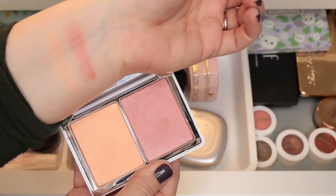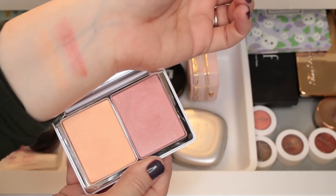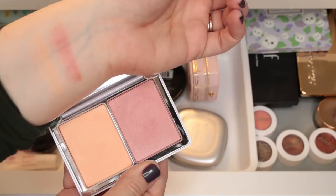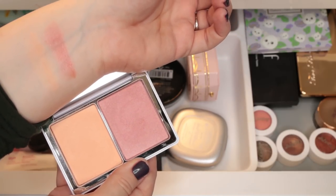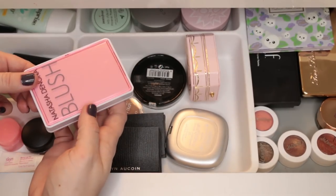Typically, I think for a brightening light shade, I have to reach for a brightening pink, and this one is actually a brightening sort of apricot color. So really natural looking on my cheeks, adds a nice little bit of glow to it. And then this glowy rose blush blended like a dream, just a gorgeous color. I really like the packaging too, so that suckered me in.